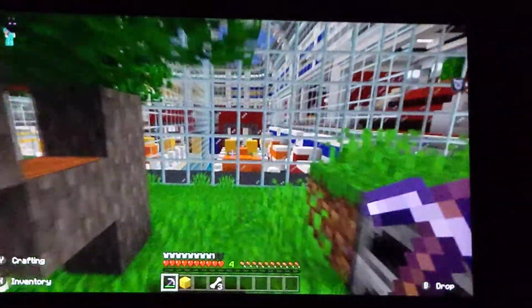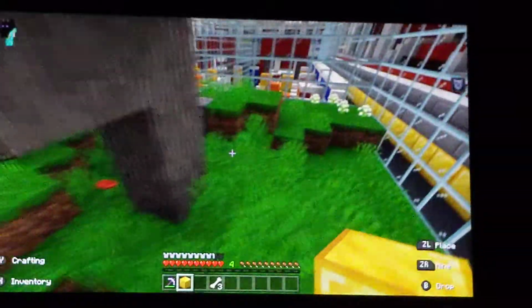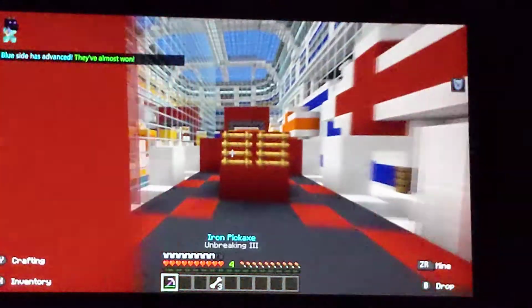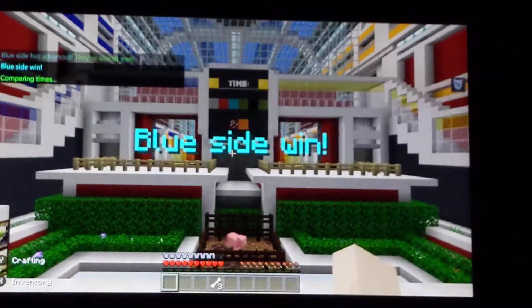Where do we deposit the gold block? I don't know, it's somewhere over here, I'm sure. Maybe, possibly, hopefully. Where do we deposit the gold block? You have not specified. Oh, okay, we gotta go over here. The exit isn't up top, only the crafting table. It's the final leg. We didn't even have to go up here. Whatever. Bam. Blue side is the winner.